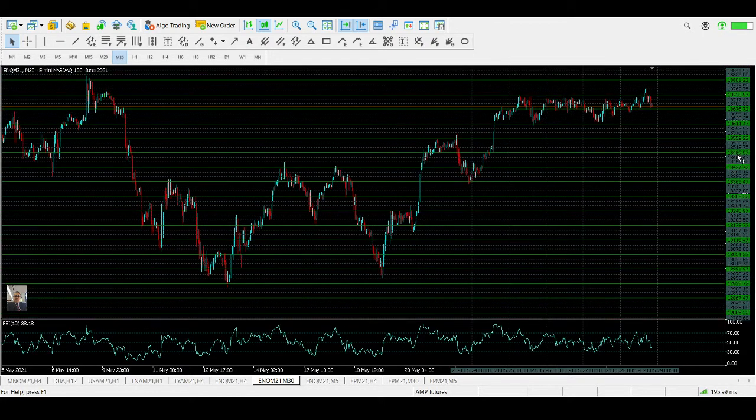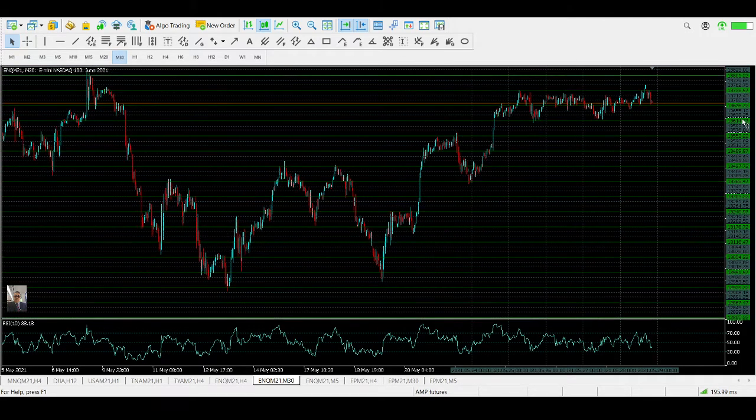On the 30-minute chart, you can see the whole of last week, it was not much. We can see there's a very small range in here. Support level here is around 13,614, and the major resistance around 13,738. You can see this is Monday, Tuesday, Wednesday, Thursday, Friday. So we'll wait and see what's going to happen in there.